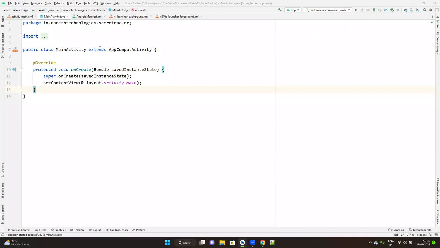When you create an activity, remember one thing. I write the points here in comments in documentation format. When you create an application, you would get one activity by default.